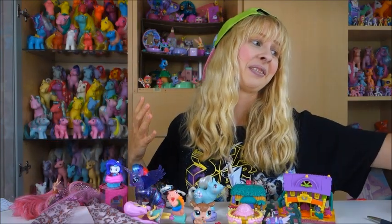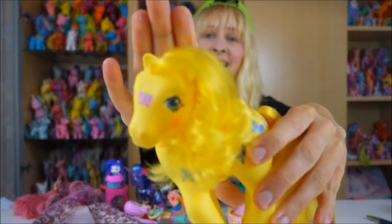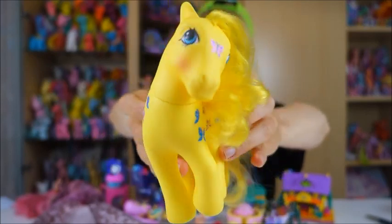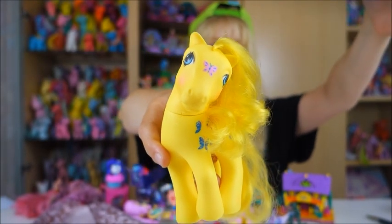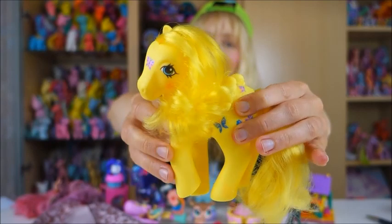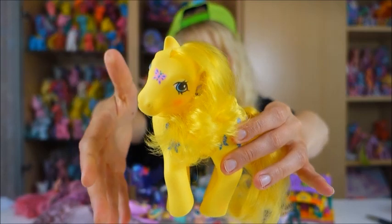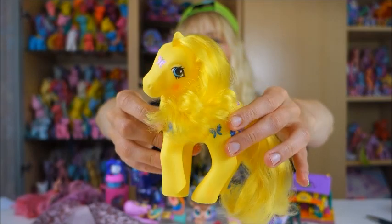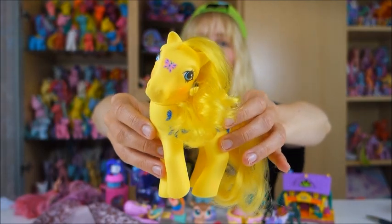And then, guess what? I found another Generation 1 My Little Pony. I found Dancing Butterflies. And I have to say, it is kind of the same as with the Keeper's Horse. It was the same flea market, around the same stand, around the same area where I found her. I don't know if it was maybe even the same vendor, and I already have her, but again I couldn't say no. She was so dirty and she looked so poor, this poor girl, and of course I'm going to take a cheap Generation 1 My Little Pony.